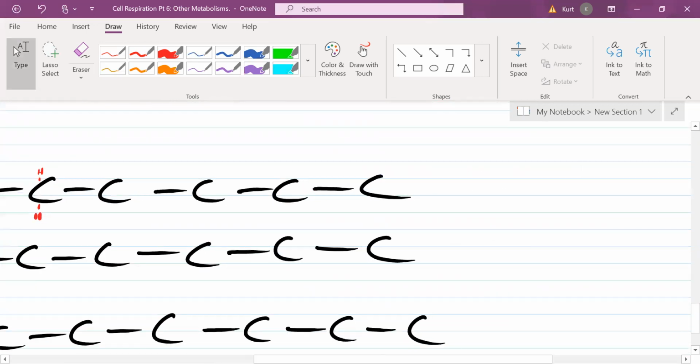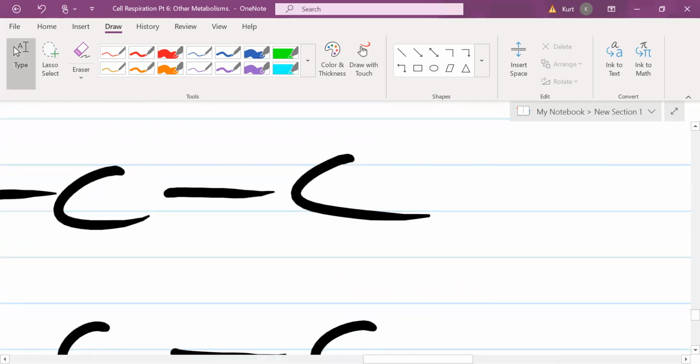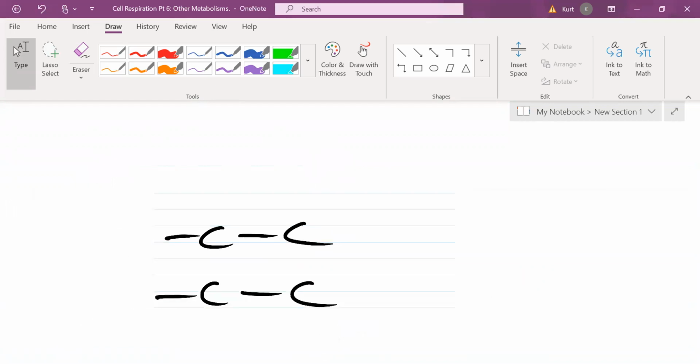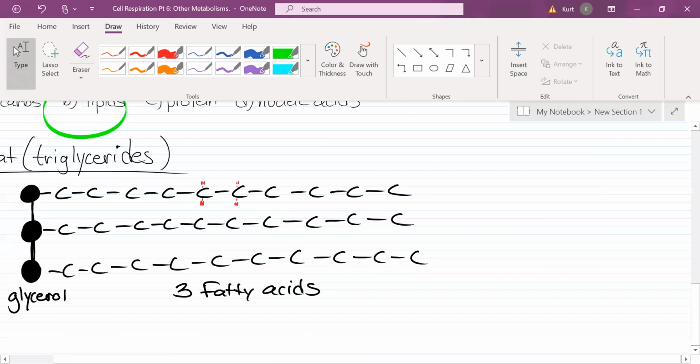And if you go to the very end, the terminal carbons, how many hydrogens can they hold? How many bonds is that carbon at the end right now? That's 1 bond. How many more should it have? So how many hydrogens will be around it? Right. Okay, here's another question from Unit 1. Are those saturated or unsaturated fats? How do you know they're saturated? By looking at it. They're all single bonds.